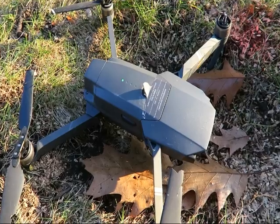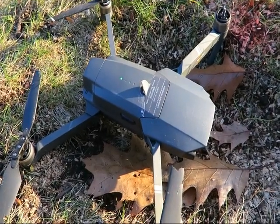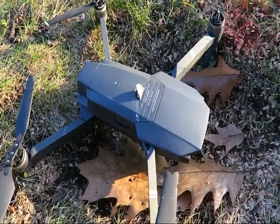Okay, it's still turning on after it fell pretty big to the ground.